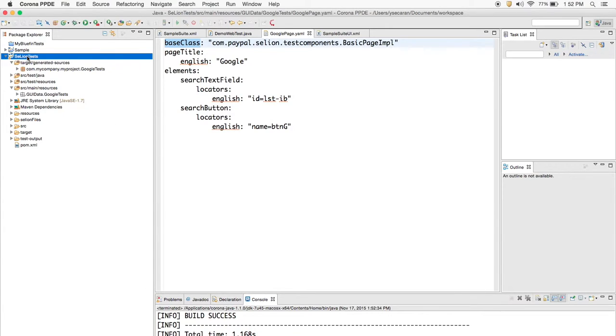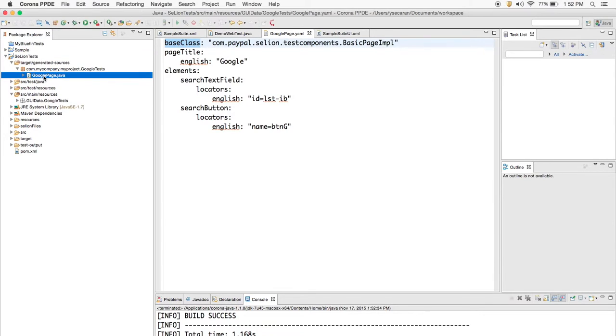If you take a closer look, SeLion just added the generated Java file under the target generated sources. So how did it create the package com.mycompany.myproject.googletest?